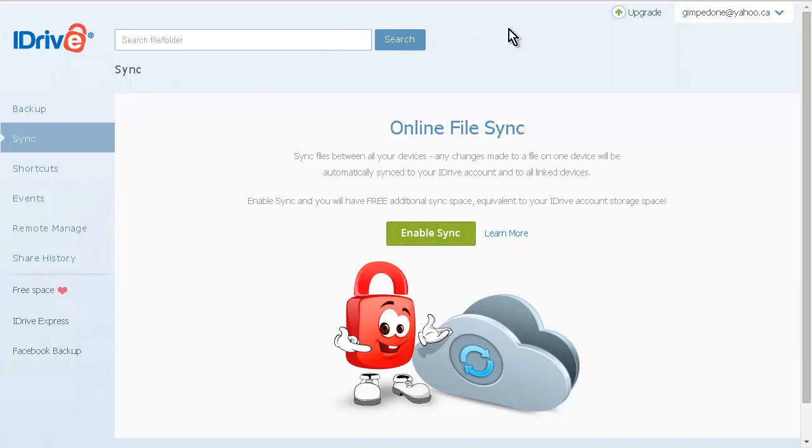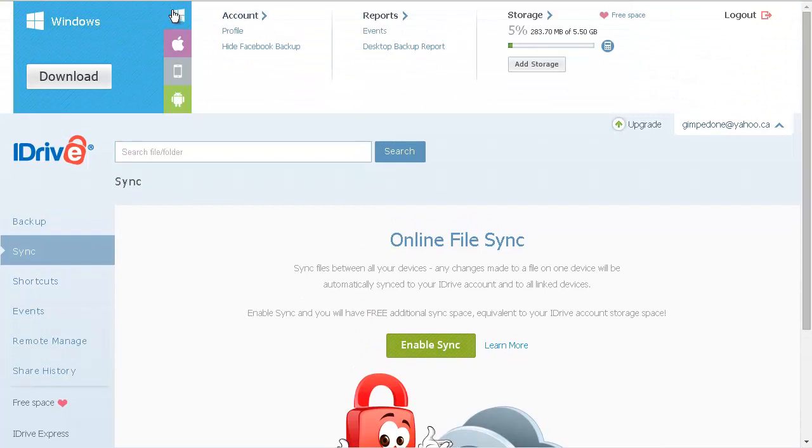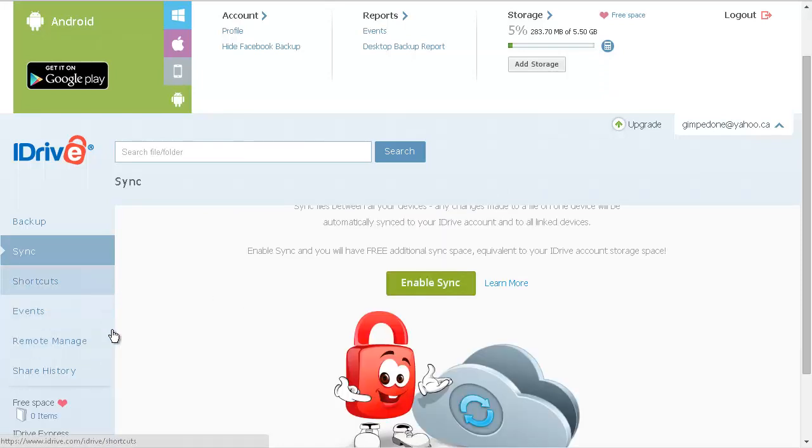Okay, and now also if we go over to the right side here and click there, we can download the different apps. So you see that I got 0.5 of a gigabyte extra for downloading the Windows app. So any device you have, for instance your Mac, your iPhone, Android, I could download this and install on my Android and log in, and then I'll get my other 0.5 gigabytes. Okay, so it's really simple to use. You can schedule your backups to happen when you want, or you can back them up as you see fit.